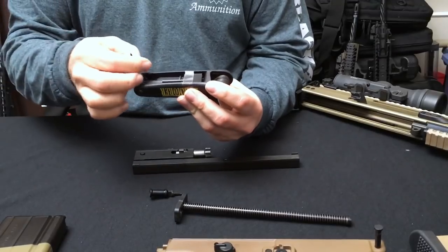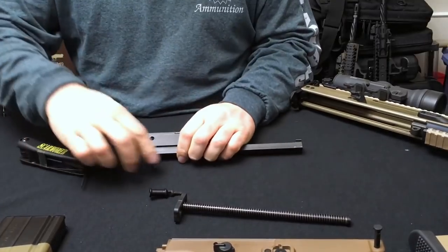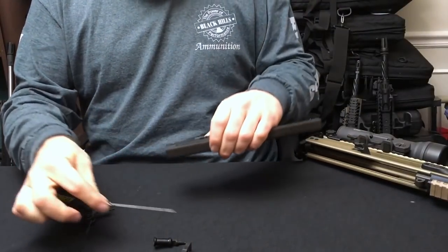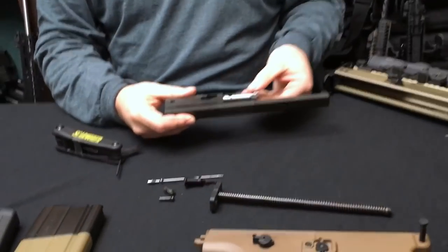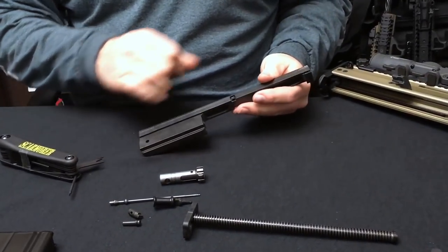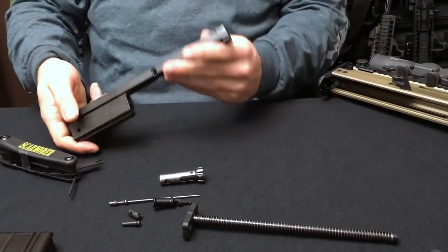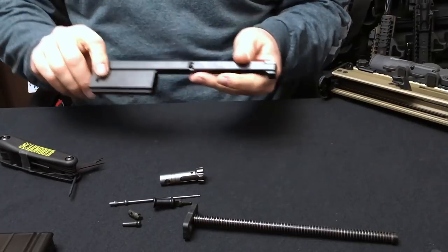So I'm just going to use one of these straight edges here to pop out the firing pin retaining pin. Now you'll see there's actually a rubber O-ring on here, and that rubber O-ring gives you a good seal so it won't fall out. Firing pin comes right out the back. You do have a cam pin. And now the bolt comes right out. Now these are all proprietary components. This is the entire carrier assembly here. As much as this may look like it's a long stroke, it is not. The actual piston strikes the face of the carrier to drive it rearward.